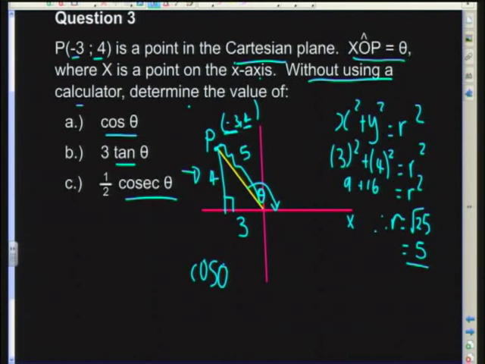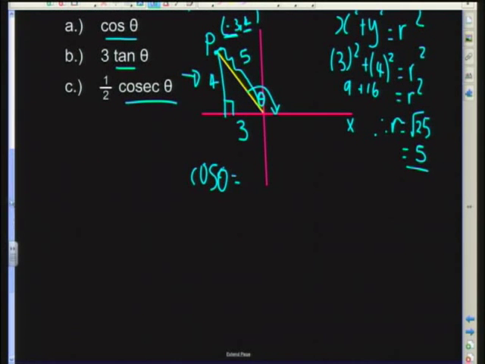So cos of theta is, if you're using x, y, and r, and let me show you this, I've shown this to you before. x is the same as adjacent, y is the same as opposite, and r is the same as hypotenuse. Why do I bring that up? Because some people only remember it as cos is adjacent over hypotenuse, but they correspond in this way.